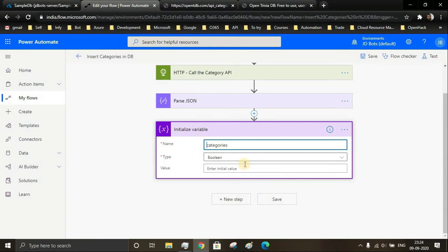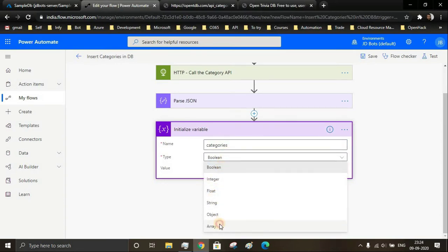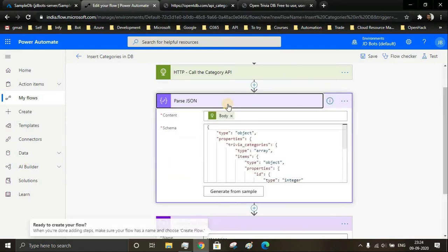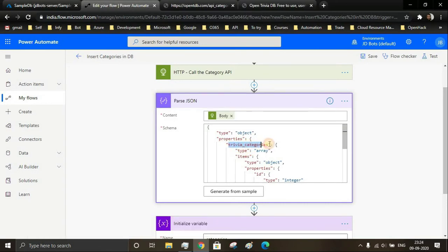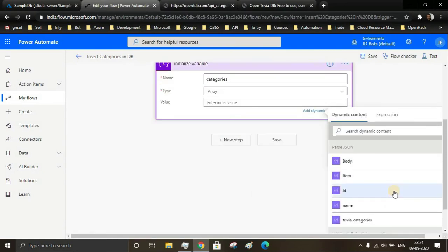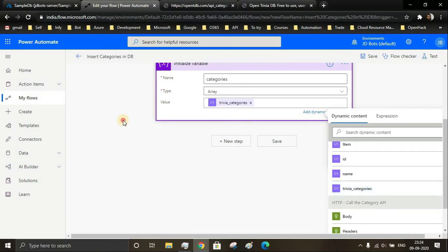So let's use only the categories, and it is of data type array. We are creating a variable with name categories of type array. This is the step we are doing right now, and the initial value is trivia categories.